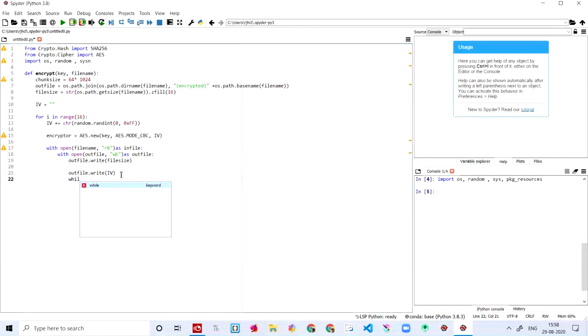And then I'm coming down and creating a while loop, saying while true. So while it's true, we are saying chunk, and all these come in, and then we are coming to the while loop over here. I'm saying while chunk. So this is another variable. I'm saying chunk is equal to in file.read, and here comes the chunk size. So that means the file size.